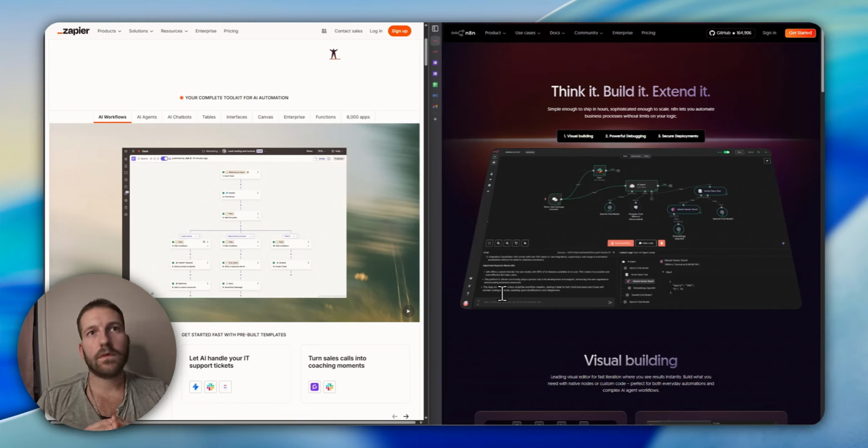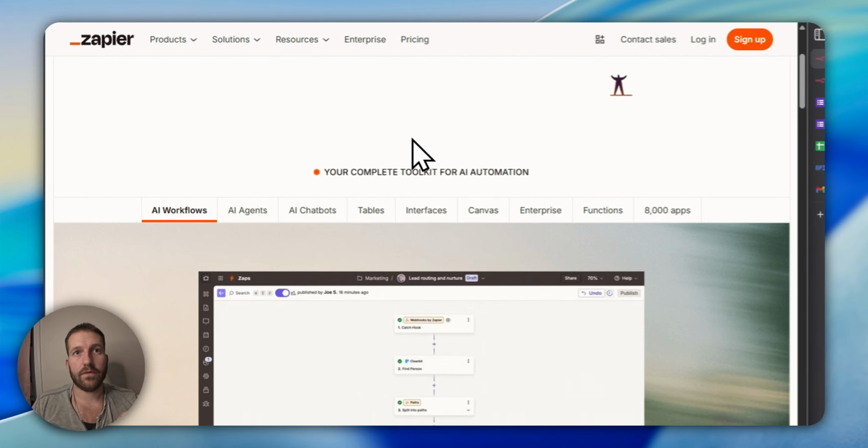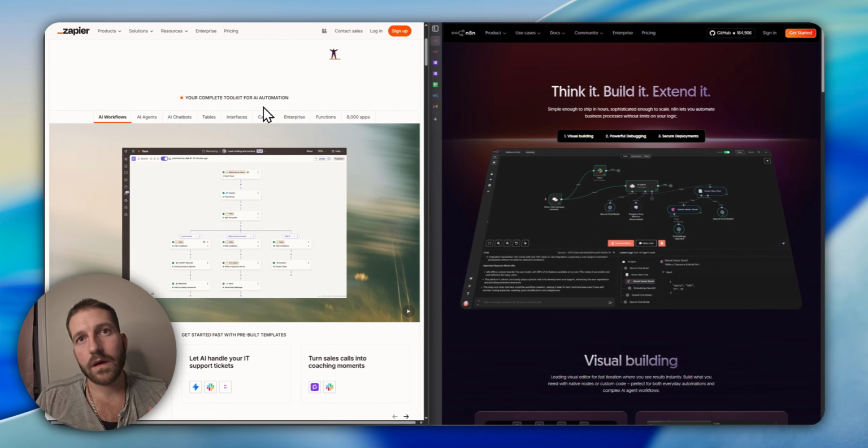All right. If you're paying $20 a month for Zapier, just stop. Now, I've talked about this tool before, and that is n8n. It's a completely free automation tool that is actually way more powerful. And unlike Zapier, there's no monthly fee, no task limits, and you own everything. By the end of the video, you'll build your first automation from scratch. And this is for beginners. So we're going to start off nice and easy, nothing complicated here.